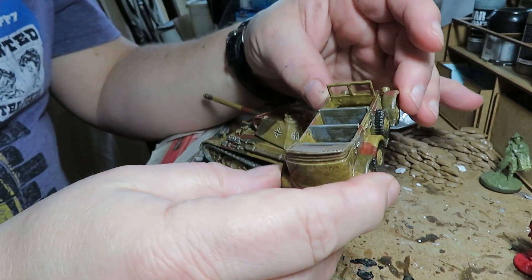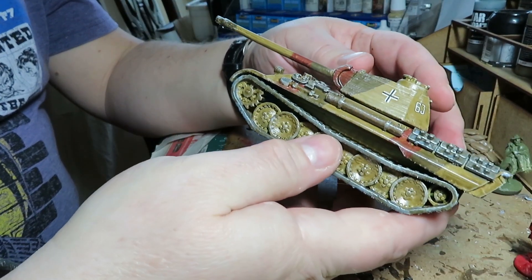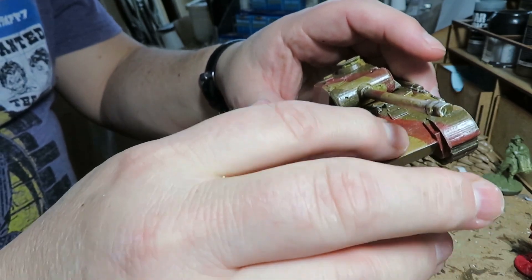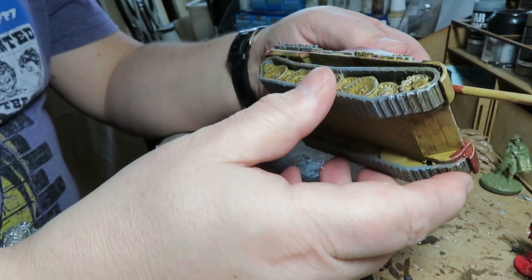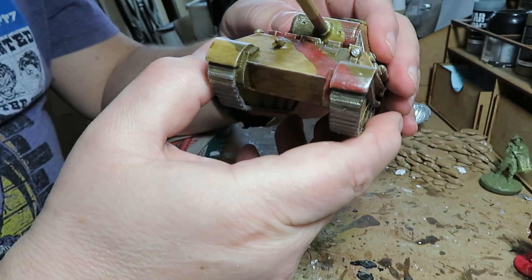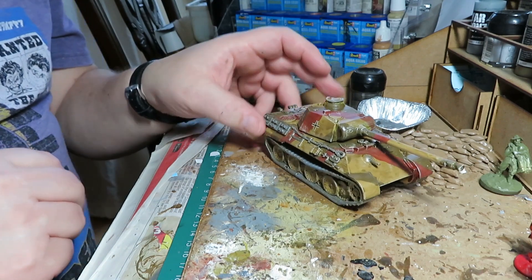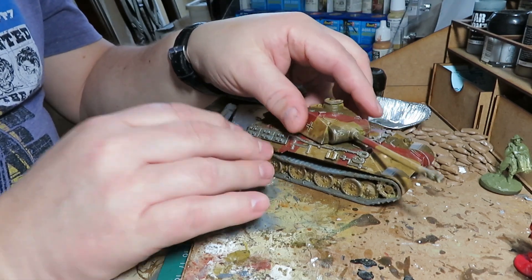It's a bit darker than I planned, but that's more my painting than the model. I also did the Panther — that was the wonderful blue and yellow thing. I think that's not bad at all. You can still see a little bit of the ridging where it's built up, but that's under a really strong light — I don't think that will show up on the tabletop. I did try and sand some of it down with sandpaper with varying degrees of success, but you know what — I think that's all right. Quite pleased with that.